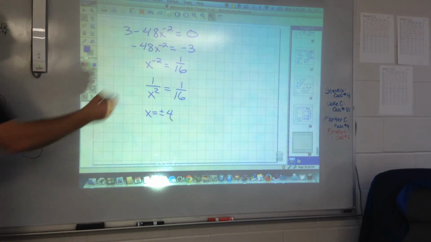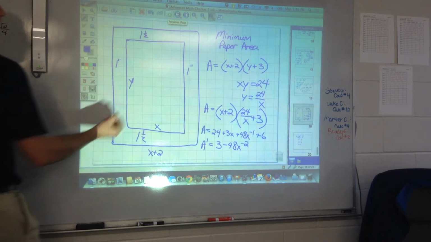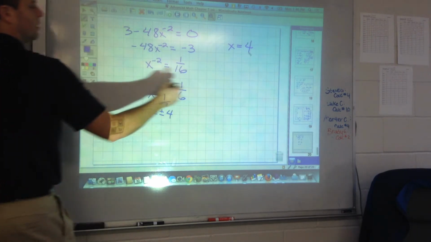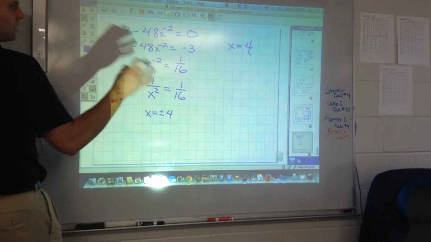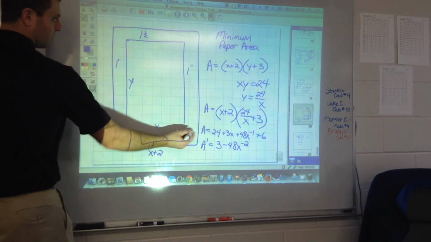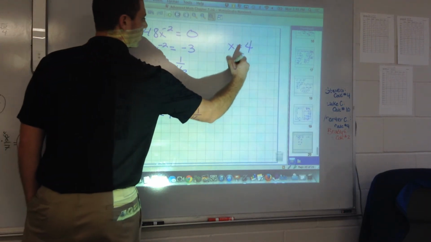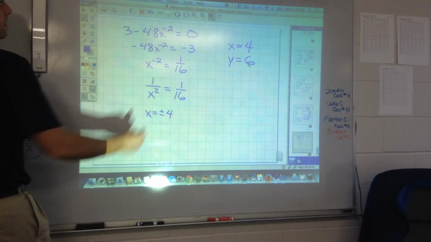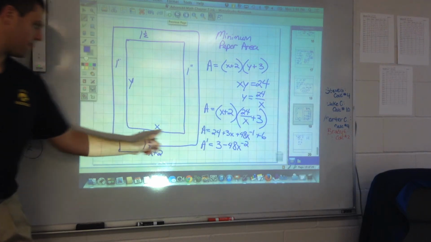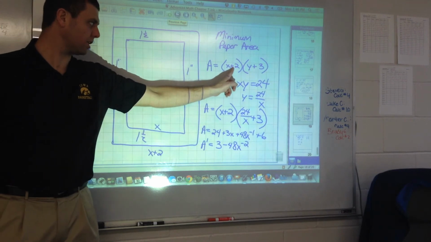x represents the length of this part of the printable area on that paper. So I know that x equals 4 is what I want, that's where the minimum is going to occur. If x is 4, we know y has to be 6. Therefore, the dimensions of the paper are 4 plus 3 and 6 plus 2, so 4 plus 3 is 7 and 6 plus 2 is going to be 8.